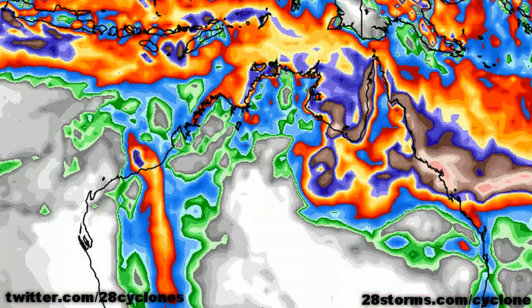Extreme Category 4 cyclone winds along with the threat of significant storm surge right along the coast, especially over and just to the east of the center, will be the primary concerns over the next 6 to 12 hours. The threat of heavy rainfall will persist with this cyclone as it continues to move toward the south-southeast. Looking at the latest GFS accumulated precipitation forecast for the next 6 days, quite a lot of precipitation is also forecast near the Gulf of Carpentaria, extending eastward into the Cape York Peninsula of Queensland.